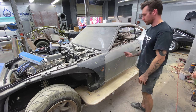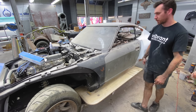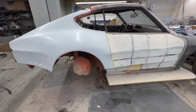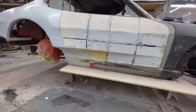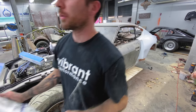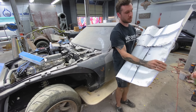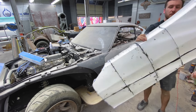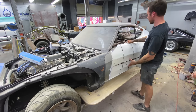But before I do that, we're going to jump and bond on the final door. I did glue up all six, eight panels and bonded the passenger door on already. So we're going to do a little bit of trimming on the back side of this thing. See, it's a little crazy. And then bond it on here. We're going to use the slower epoxy.